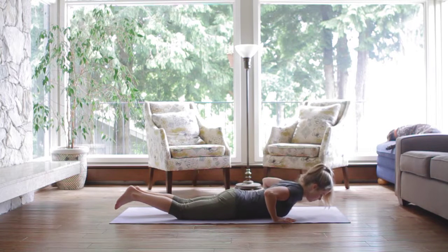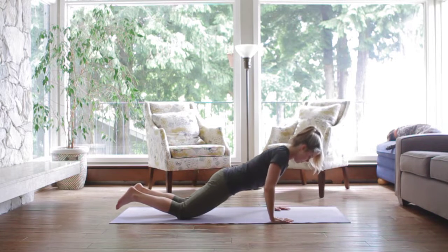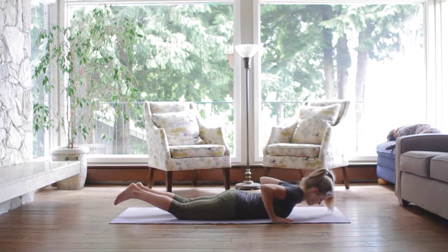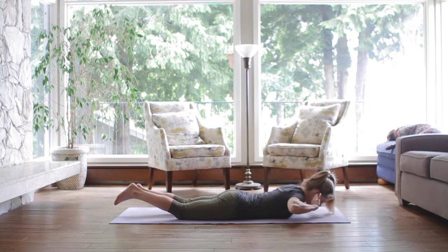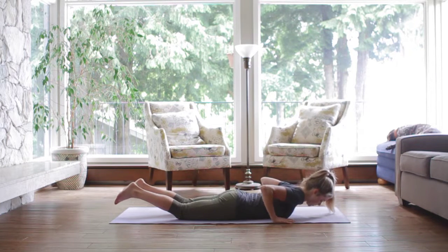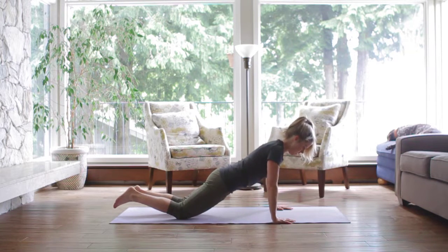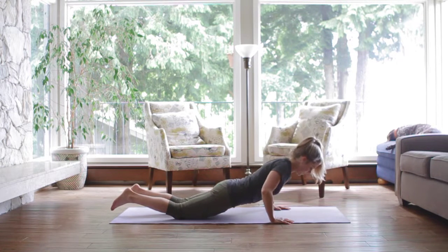So when you get to the bottom, we're going to tap our ear, bring it back to our position, and then push back up. So we're going to do 5 of these. 1, with a tap. 2, really try and use your belly button drawn up and try and push up with your belly button to the ceiling as you come up. And that's going to help your hips come up first and using your abs a bit more. Alright, we're going to do 2 more. And then, there we go.